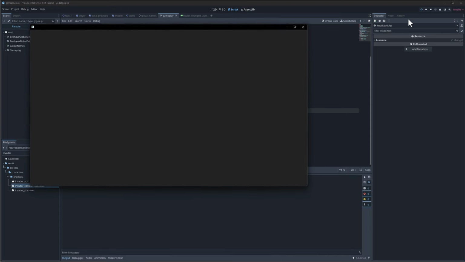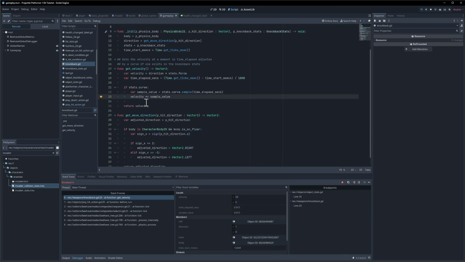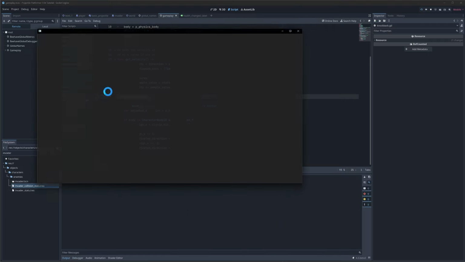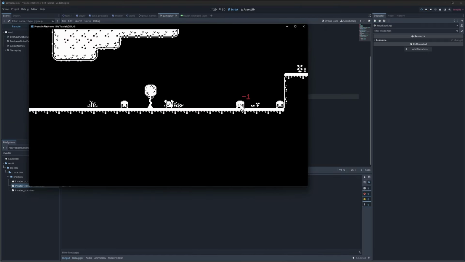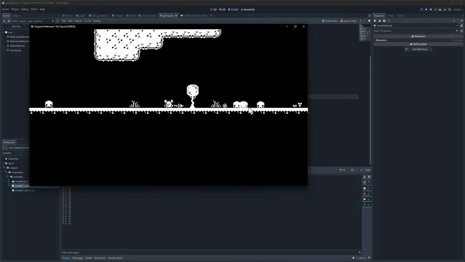Okay, so let's hit play and see if that's working better now. Okay, so our adjusted direction is x1. That's what we would expect. Let's hit play. Also set a breakpoint there for the curve. So our curve's calculating. We have the time elapsed in seconds, 0.015. That looks correct. Our sample value is 0.015. That's what we would expect as well. Let me get rid of the breakpoint so that I can just kind of see it visually. Okay, so we can kind of see with the projectile, it is sort of working, because we can see it sort of accelerates over time.